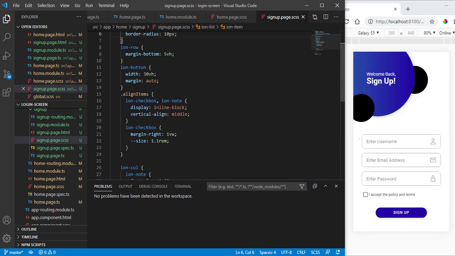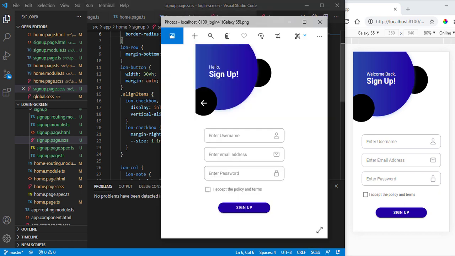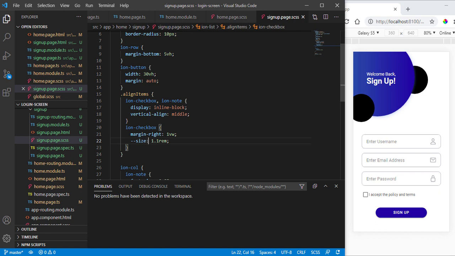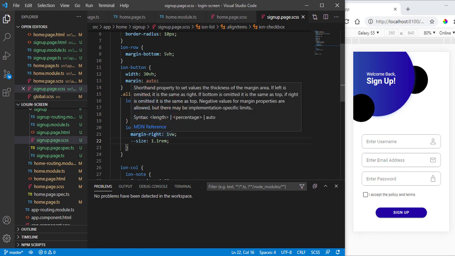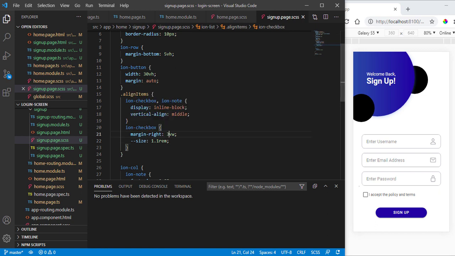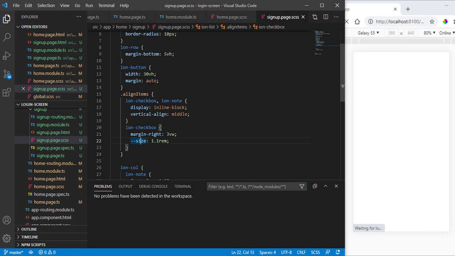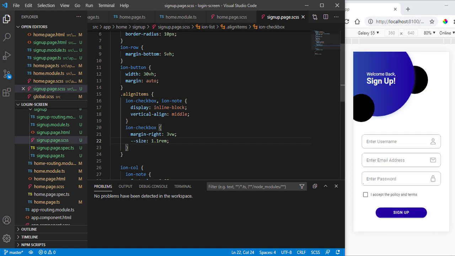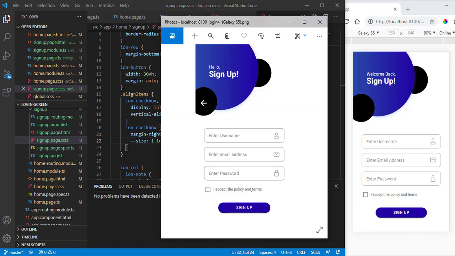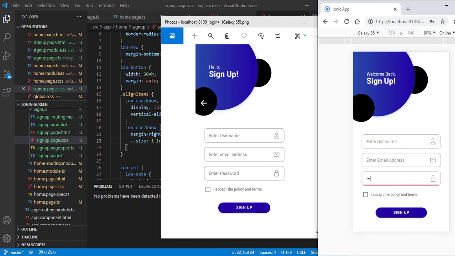Sign up page has occurred. I can see the design, right? It has changed and this is also changed. Great. Almost the same, right? Now just one thing I need to do. I need to increase the margin right for my checkbox. Okay, and let's not work on the size of the checkbox, or let it be like that, no issues. Okay, I can see the margin, right? Looking very nice. Great. So everything is achieved nicely. Even out here also I can type the password and change it out.